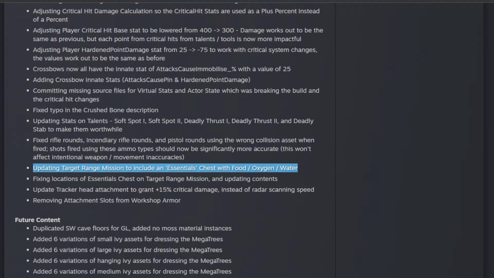Yes, please. Okay, so the target range mission, the mission from last week's update for the target practice, had a chest with weaponry. So the idea was this is going to be an easy mission where you basically hop in, you do the track, and then you hop back out. But you still had to bring your own oxygen, water, food.